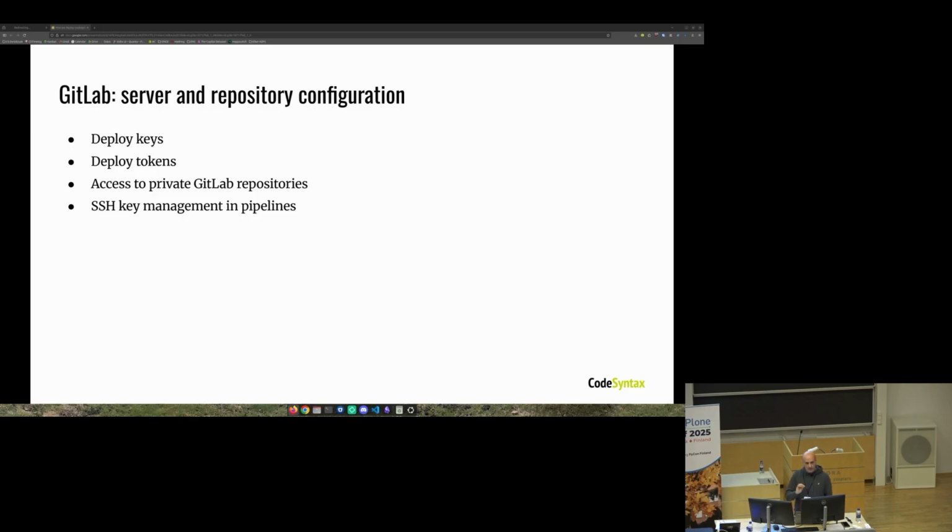So we need to slightly modify the mount type of the Docker process. And we also need to make some changes to the SSH key management in pipelines, because our sysadmin was noticing some strange things there, so we needed to fix some issues.